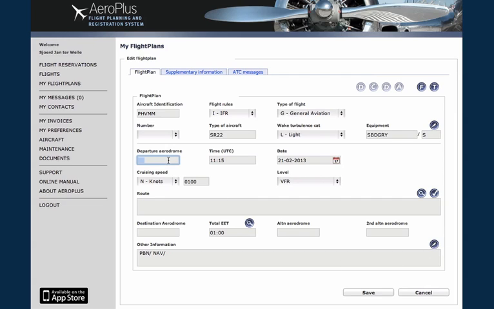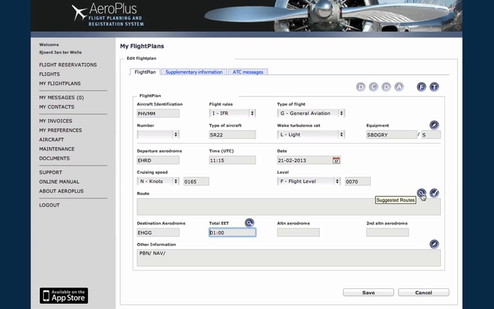First I'll enter the departure aerodrome, the speed, and the flight level. I would like to fly on flight level 70. The destination, I will go to Echo Hotel Golf Golf. And for the route, I would like to search for a valid route.